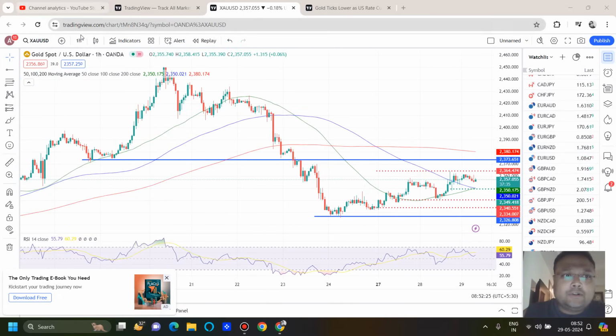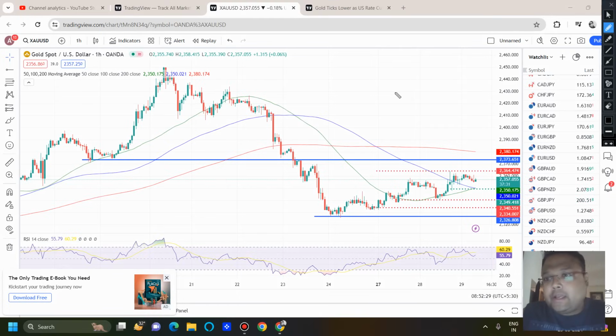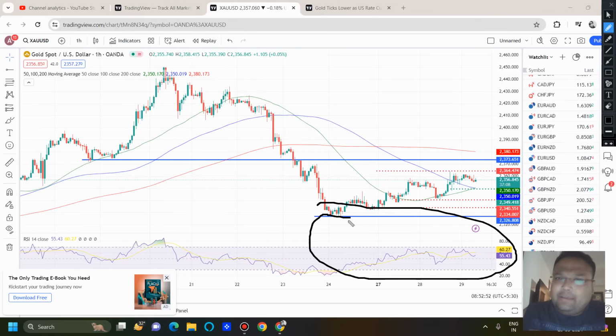In my previous video also, we discussed that if you're a positional trader, if you're planning to take a position on gold for a couple of weeks to a couple of months, then obviously you should be looking for a buy position at a good retracement level like 2300. And it is better to wait till Friday. If the market drops after the PCE data, you can look for a buy somewhere below this level here. And if it doesn't come down, then obviously you can buy in the middle of the chart as well.